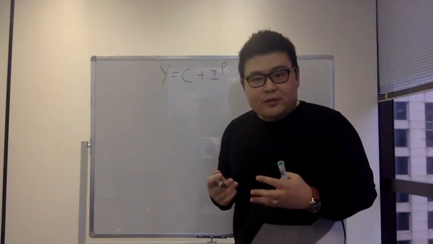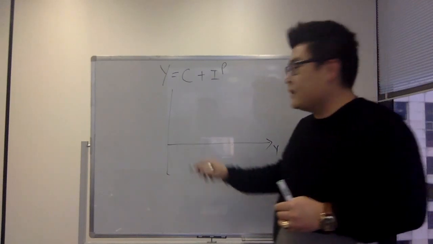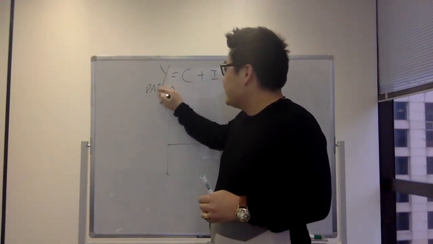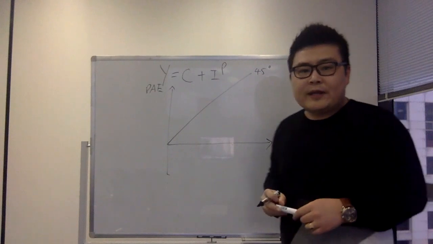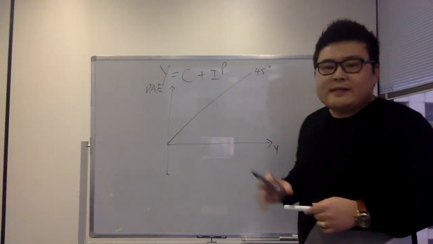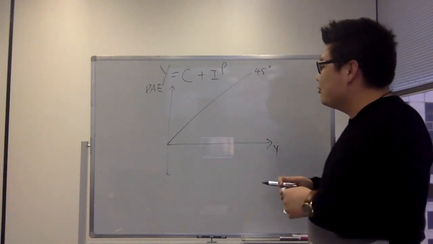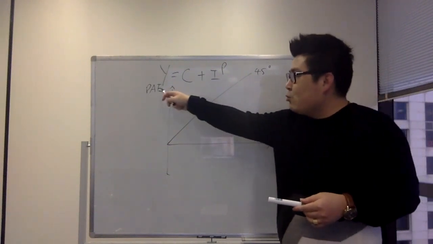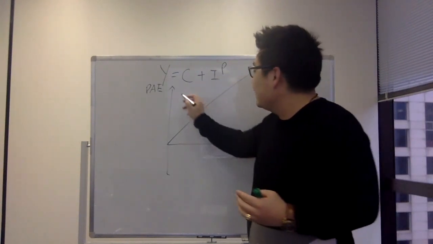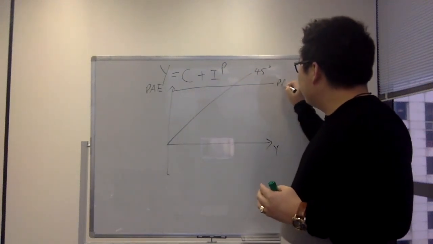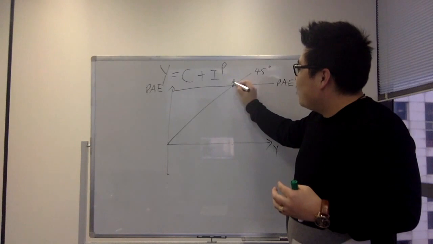The best way to do so is to draw a diagram. On the x-axis we have output. On the vertical axis we have the planned aggregate expenditure (PAE). We have the 45-degree line, and one thing I want to stress is that this 45-degree line is essentially an imaginary line — it helps you identify that anything along the 45-degree line is where PAE equals output. You always draw the planned aggregate expenditure curve first — this is PAE zero — which means the economy initially starts at point A.